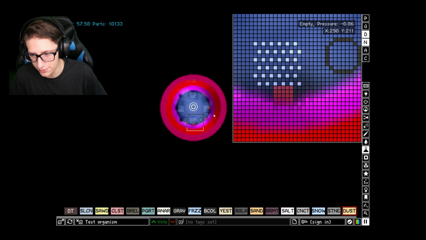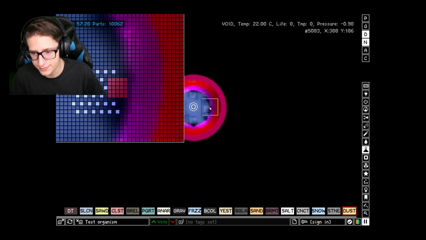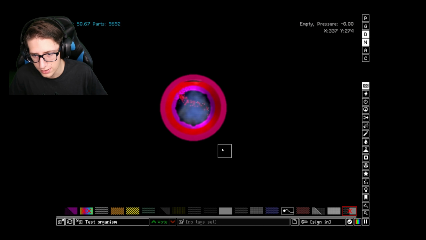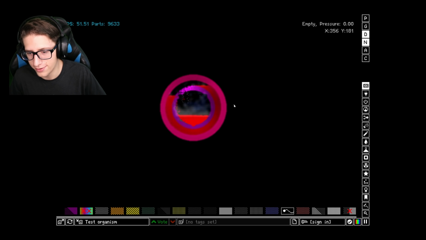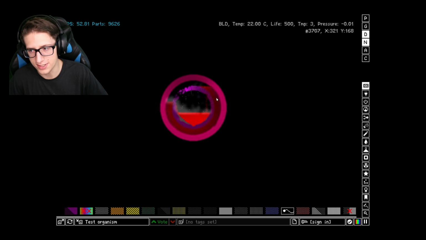So if we go ahead and get rid of these deletion things all over the place, because they'll delete the blood and stuff, and we don't want that. That wouldn't be fun. Just go ahead and clear this out and see what happens. Alright, so we got blood leaking into the lungs. Brilliant. Everything is falling apart. Very nice. Blood's oxygen usage has been decreased to basically nothing, to be more realistic.